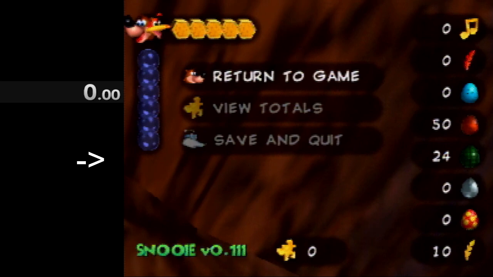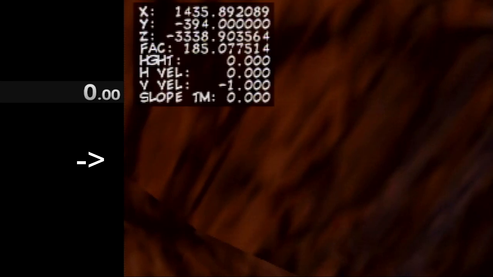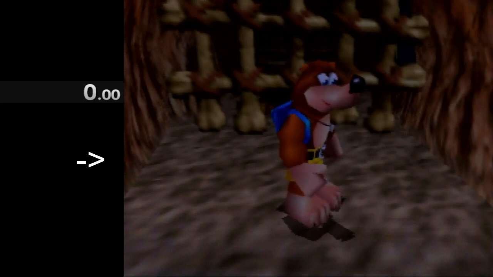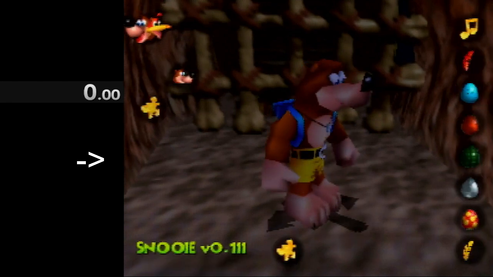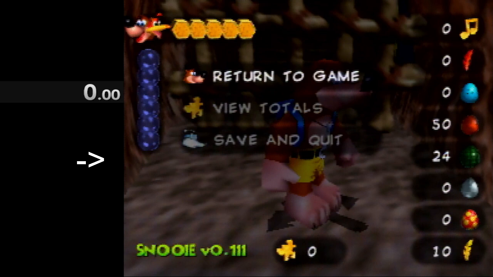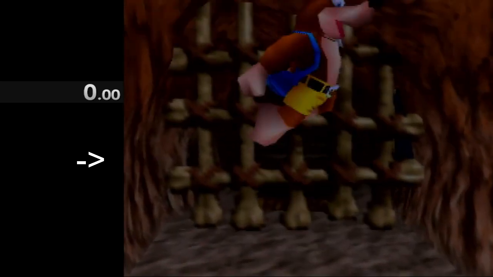And once you see that, just unpause, don't touch the joystick. And if you needed to look at the angle, it's a facing angle of 185.077. And that's fine. Then you get out of first person. And now you're just going to do a normal peck cancel without any lag. So you're just going to press B and start at the same time. If you notice right there, Banjo started moving forward a tiny bit, which is an indicator that he started his peck animation. Usually you'll be able to see Kazooie popping out of the bag, but sometimes you won't. But if you can notice that Banjo's starting his animation, that's good enough. But once you notice that he's doing his animation, and you know that you moved only one frame, just hold A to jump, and you got it.